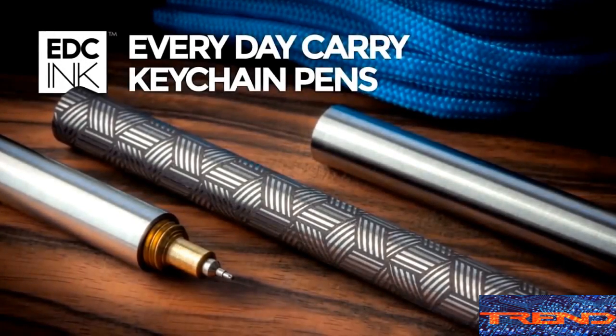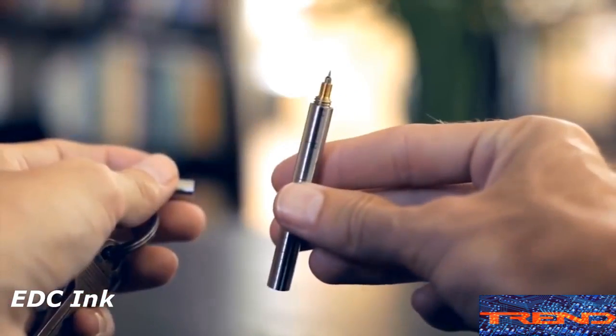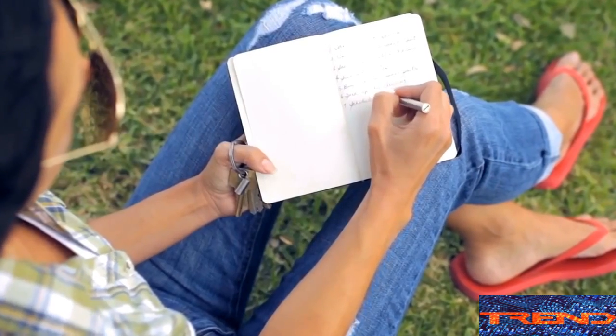EDC Ink is a beautifully designed series of ultra-portable writing instruments, designed to always be with you and ready when inspiration strikes. These go-everywhere pens are designed to be super compact and fit on your keychain without even noticing.